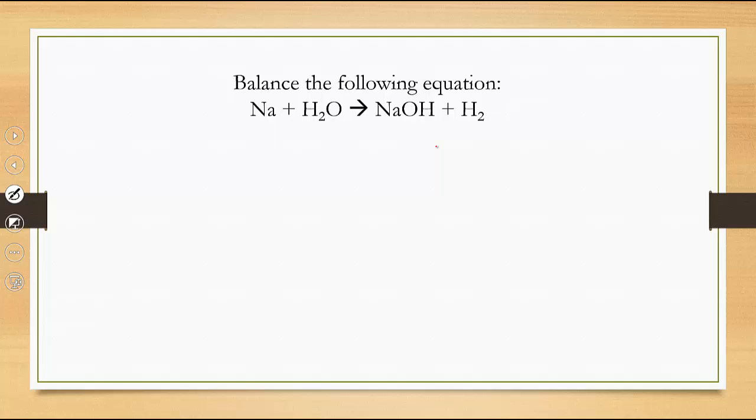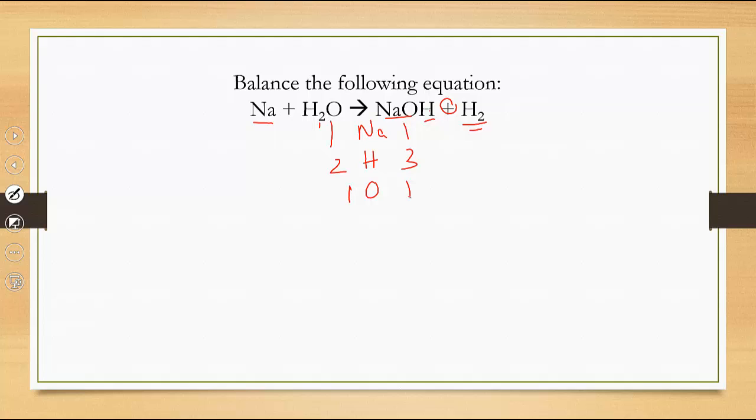Once again, write out all your elements. We have Na, H, and O. We have 1 Na on the left, 1 Na on the right. 2 Na on the left. We have 2 here, but we also have 1 here with a plus sign between them. So 1 plus 2, I have 3 on the right. I have 1 on the left for oxygen and 1 on the right for oxygen. The only numbers that aren't the same here are hydrogen, so we need to fix that.